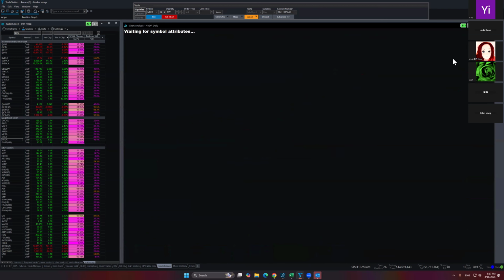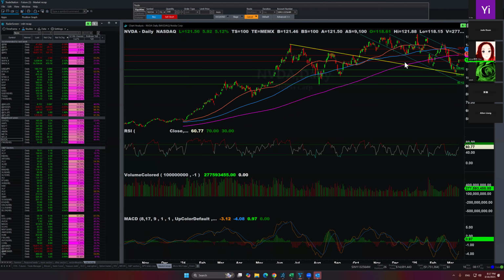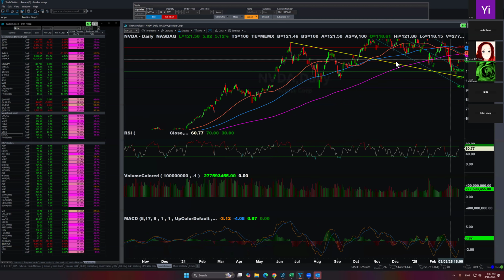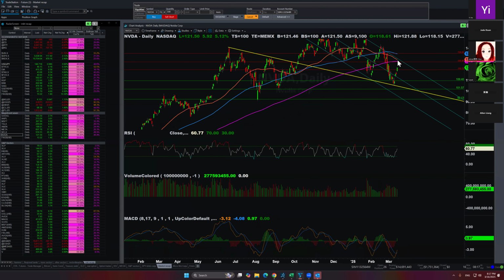NVIDIA, the next level will be 127. Here, there are two moving areas. So I don't think NVIDIA can go above 130 at this, like one, two, three. I think 101 to 192 will come. So you do need to take profit on NVIDIA here. You don't have to take the whole position. You say, okay, if I load it here, I want to unload 50%. That's fine too. So that's really all I care about.